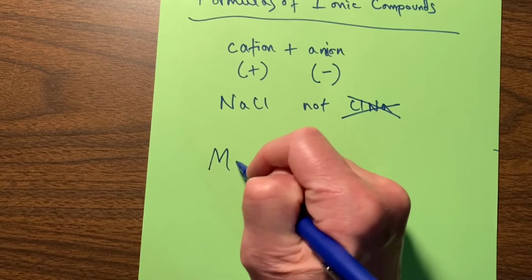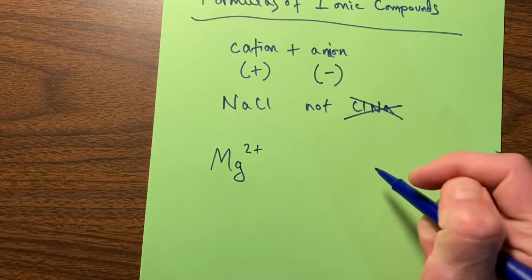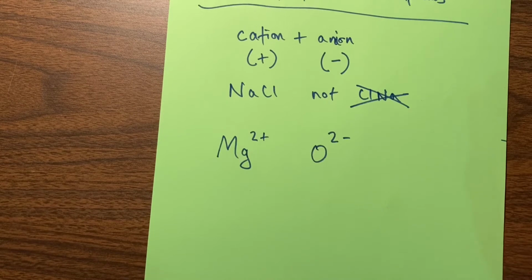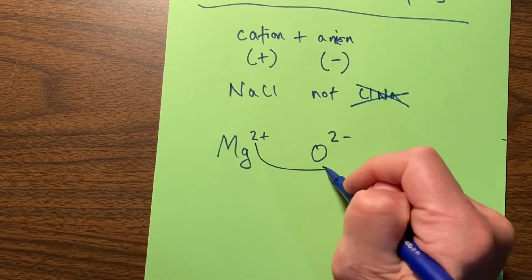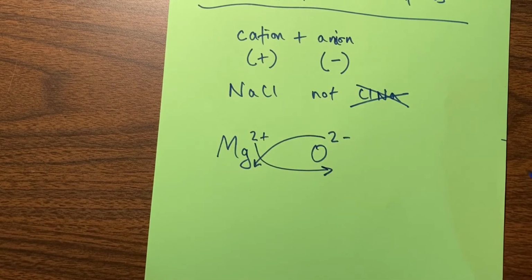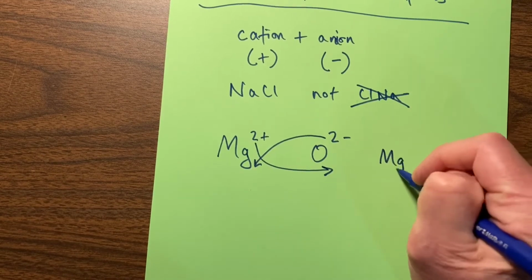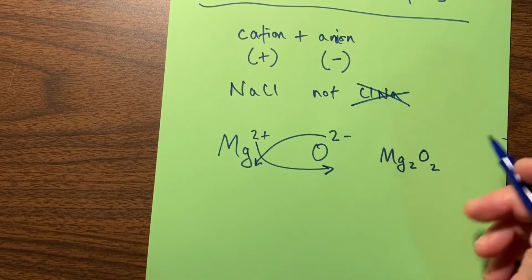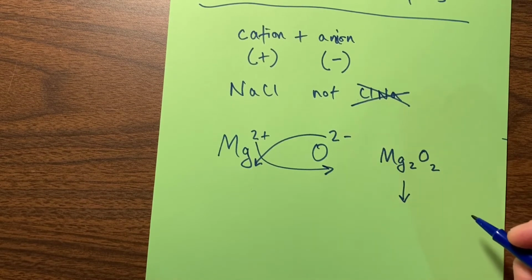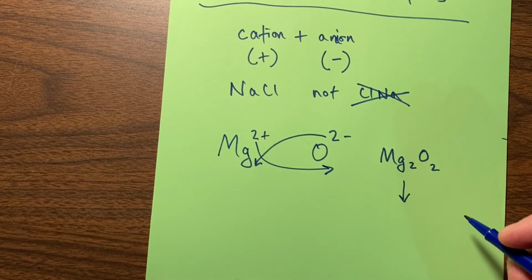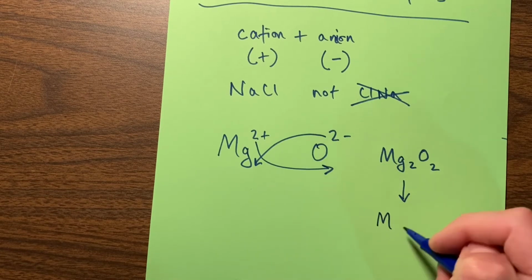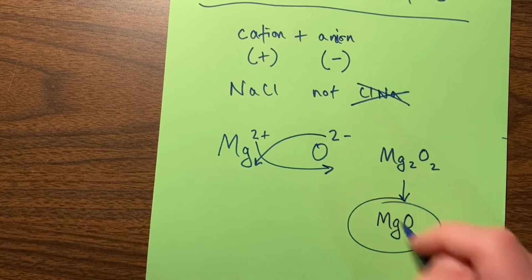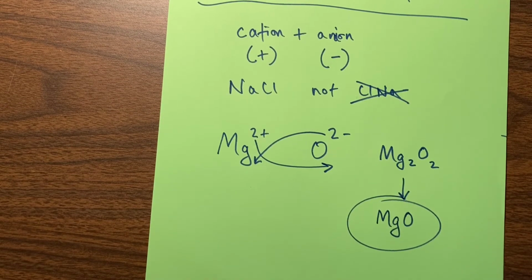So if you use that little trick I just showed you, let's say we have a magnesium ion and an oxide ion, and we're going to write the formula using the crisscross trick. You would write Mg subscript 2, oxygen subscript 2. However, that would be wrong because you want to reduce it to the simplest whole number ratio, kind of like reducing a fraction, 6/8 to 3/4, or 5/10 to 1/2. You would divide both by 2 and write it as MgO. That is the correct formula for magnesium oxide.